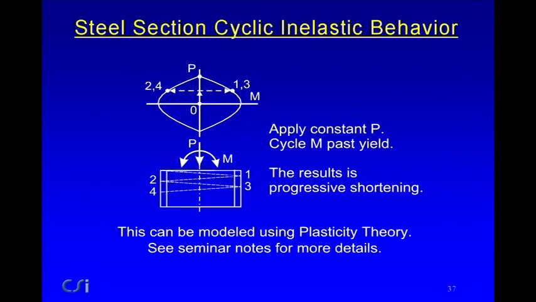There is a method for analyzing this, and it's known in academia as plasticity theory. It actually originates with the von Mises theory for yield of a steel material, and it's applied by analogy to a PM interaction surface, or a PM yield surface, for a steel column, and it works quite well. It's pretty good for steel. I can't go into it. There is a discussion of plasticity theory in the notes you can read if you wish.